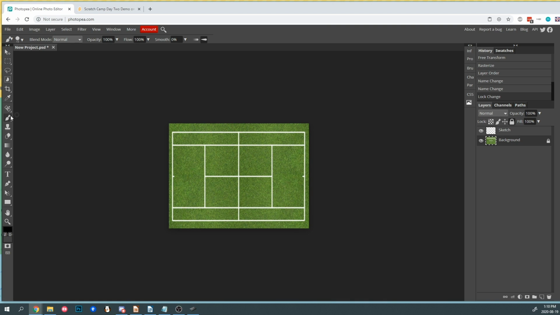So the first thing we're going to learn is the brush icon, because that's how we'll be drawing. So first I'm going to select the layer that I want to draw on, which is Sketch. And when you draw, you'll see it appears on top of my background. And if I click the eye on Sketch, you'll notice that it hides it, but it's still there. This is really handy for if you temporarily need to hide something, or if you want to keep that layer, but not to delete it, like my sketch layer.